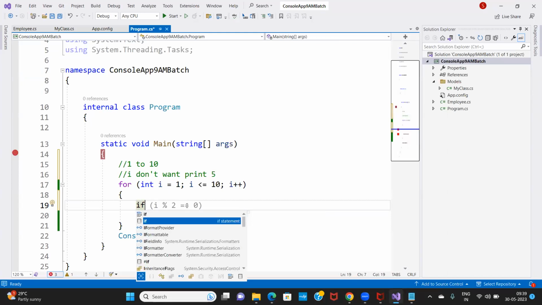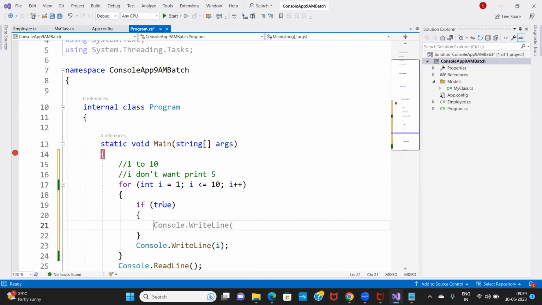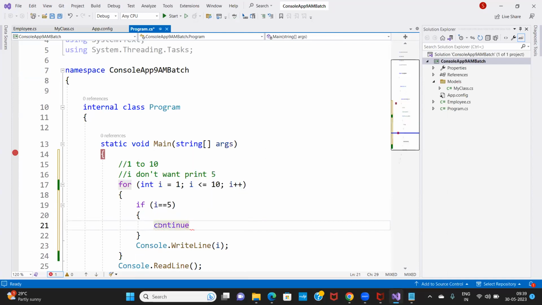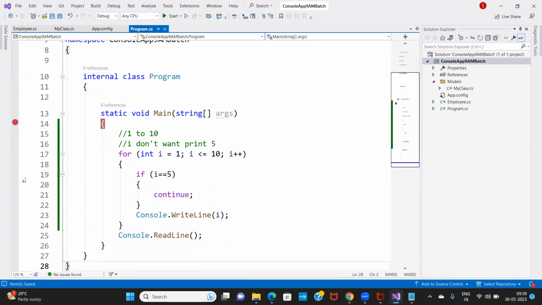So we know how to write an if condition. If i equal to 5, and I'm writing the continue statement. Okay. Now save this one. Put a breakpoint here and click on the start button.